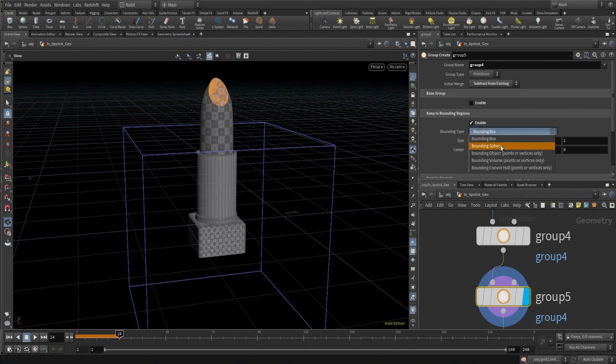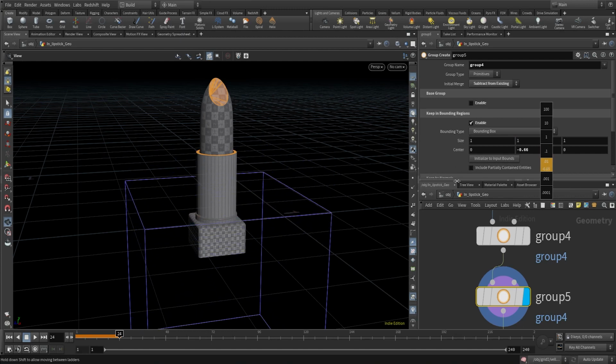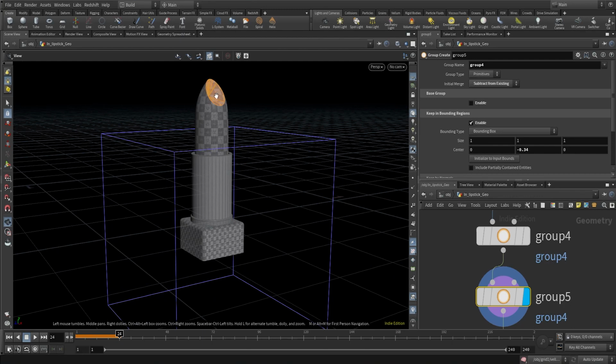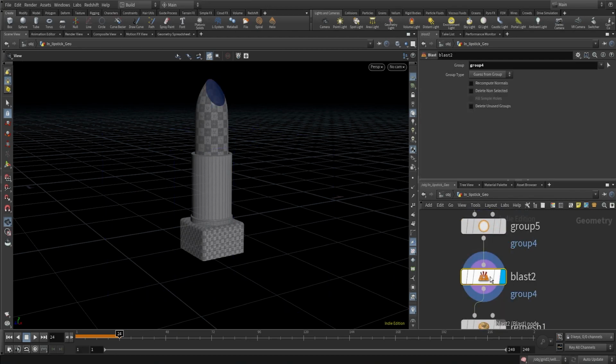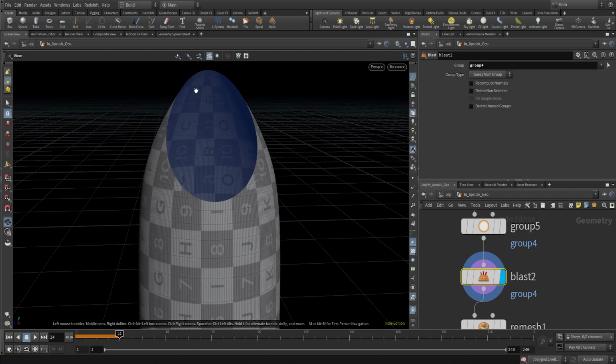You can also use a sphere, but a box will work fine, and you can select everything that needs to be in this box. So I have selected everything except these parts to be in this box, so that we will delete them. Okay, I hope this is clear. In the next step, I've used a blast node, and I've deleted everything that was in the group 4.